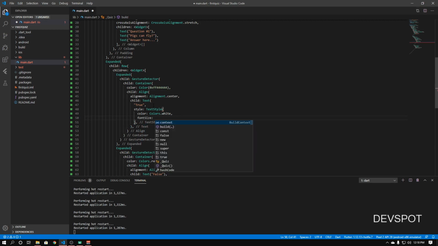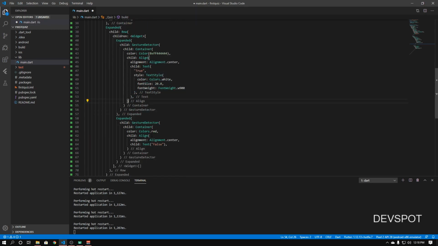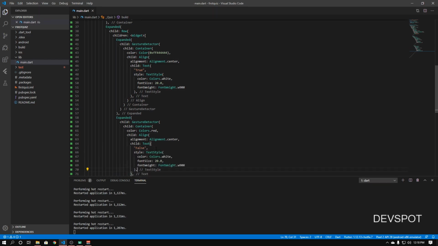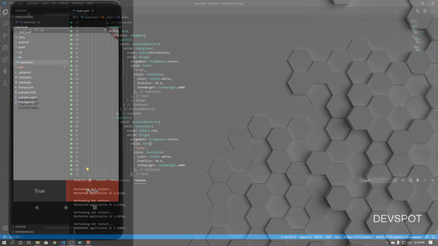The size to 20. And then the font weight to 900, like so. I'm just going to copy this and then do the same for the false text widget. Let's go to our emulator and just refresh. There we go, that's looking a little bit better.